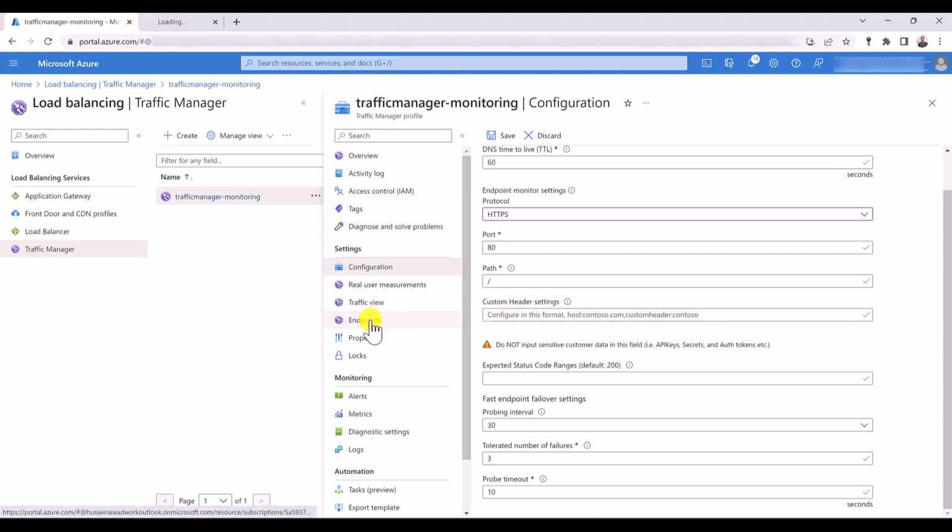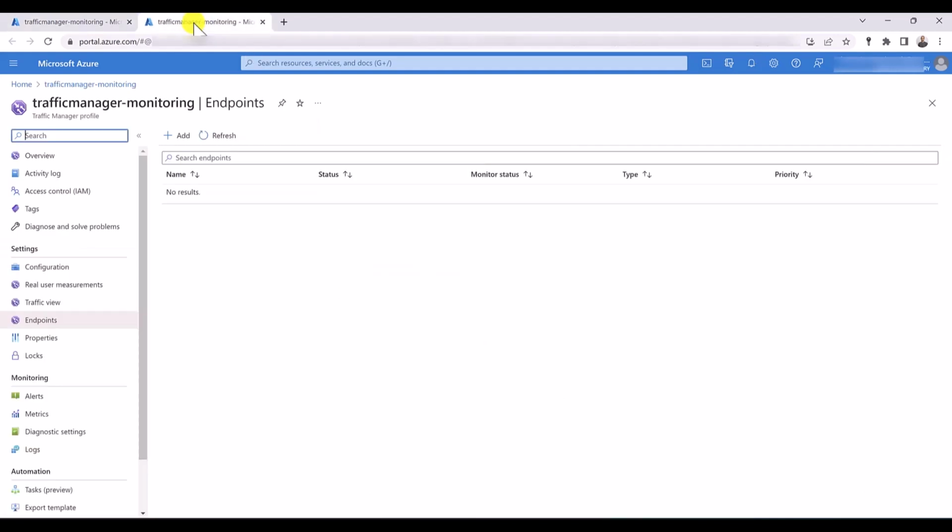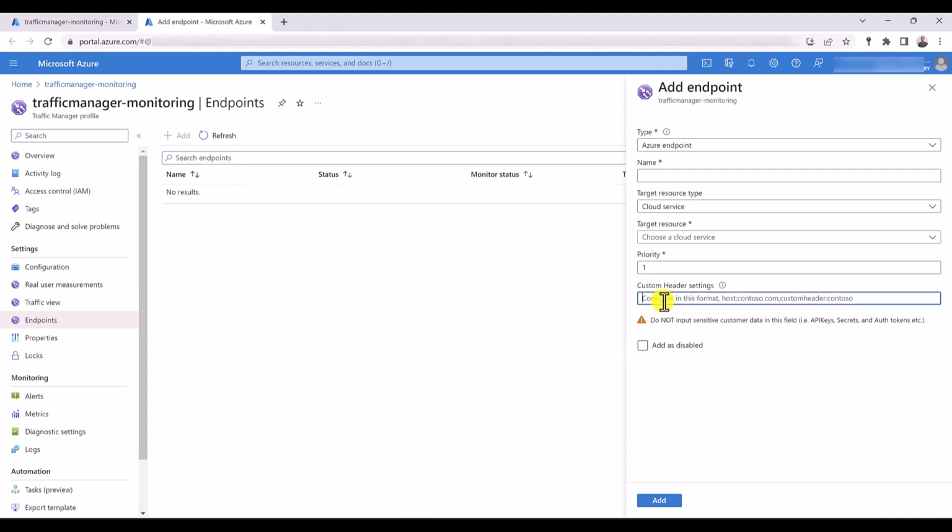However, if you want to add specific header settings for a specific endpoint, you should be able to do that by adding a new endpoint and specifying the custom header settings that you want to add to that specific endpoint. So you have two ways to add your headers, either at the endpoint level, and this is going to be applied in the health check of this particular endpoint only.